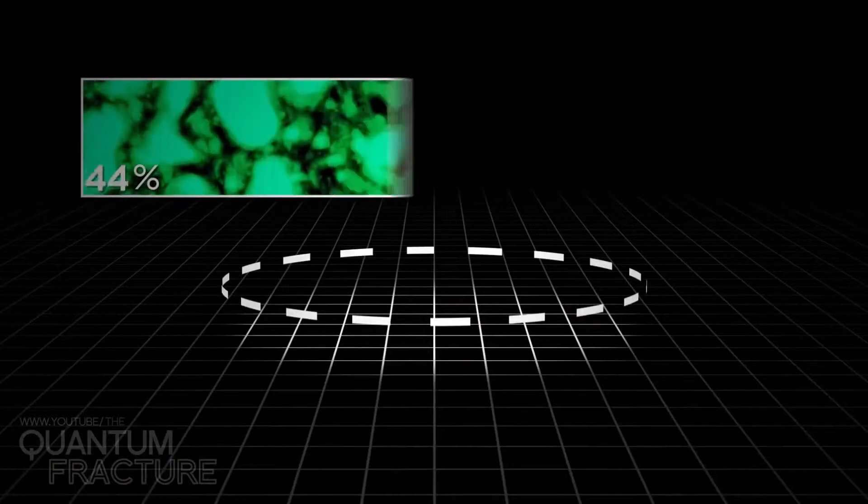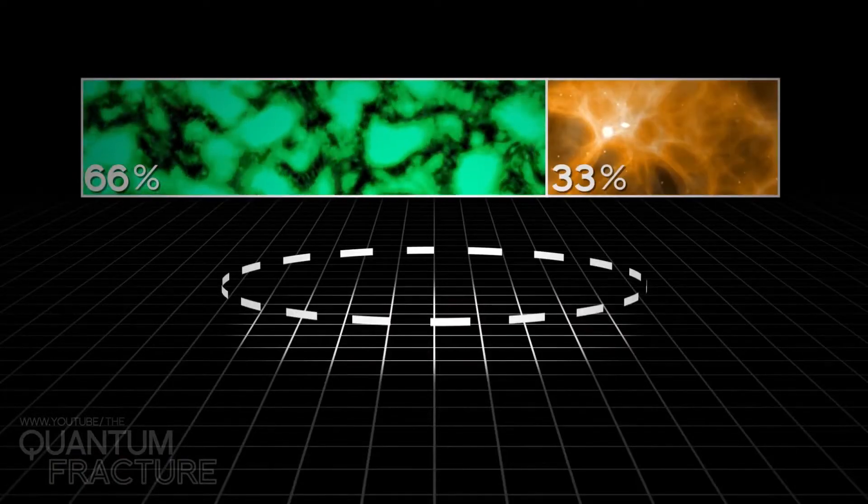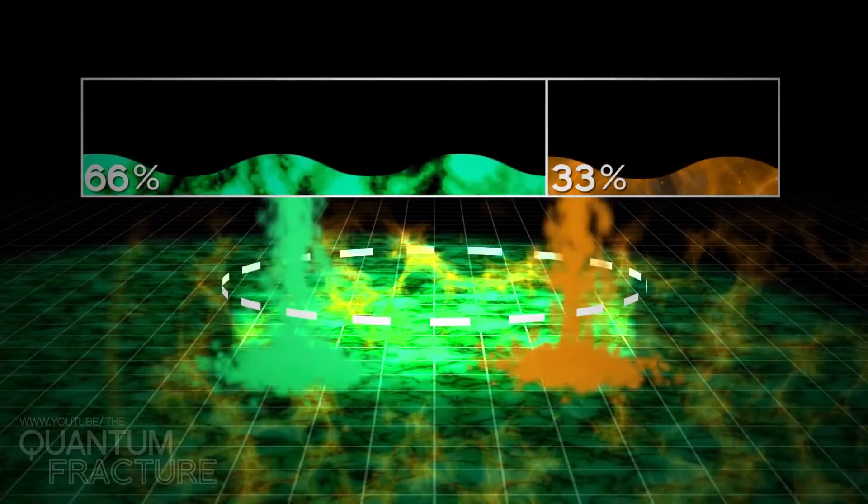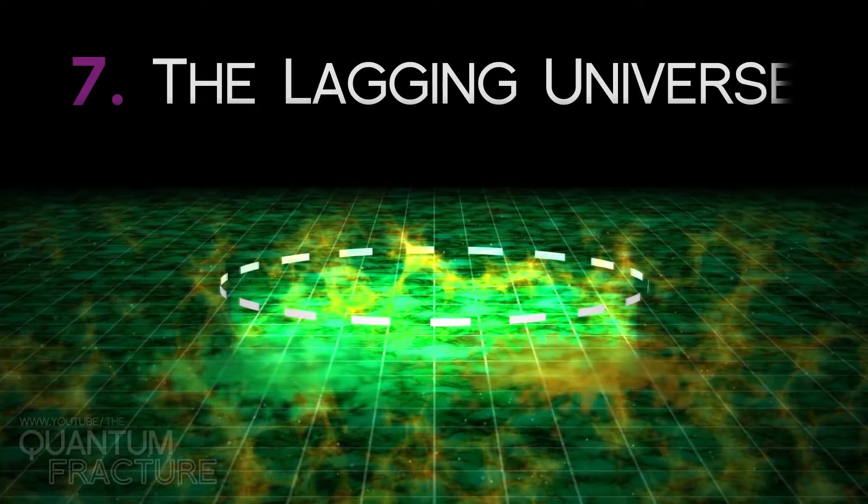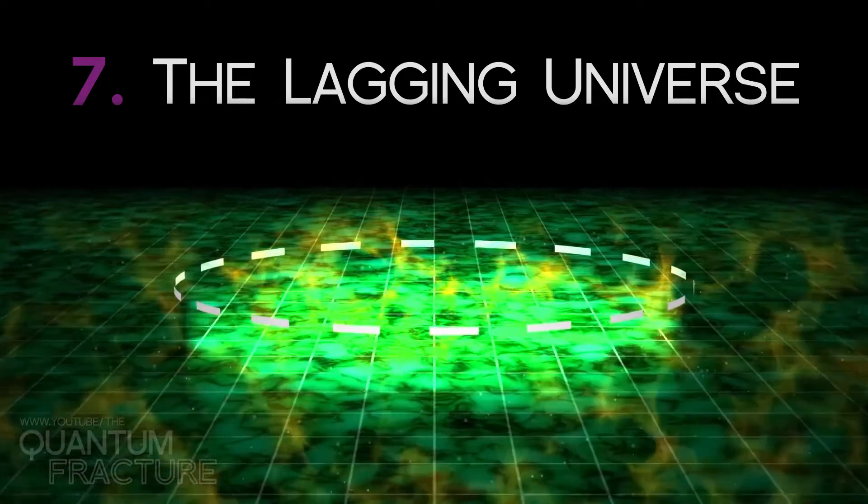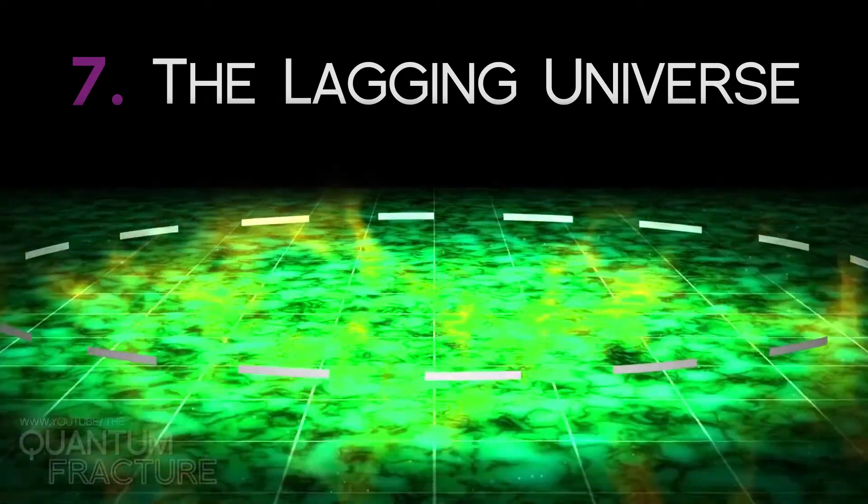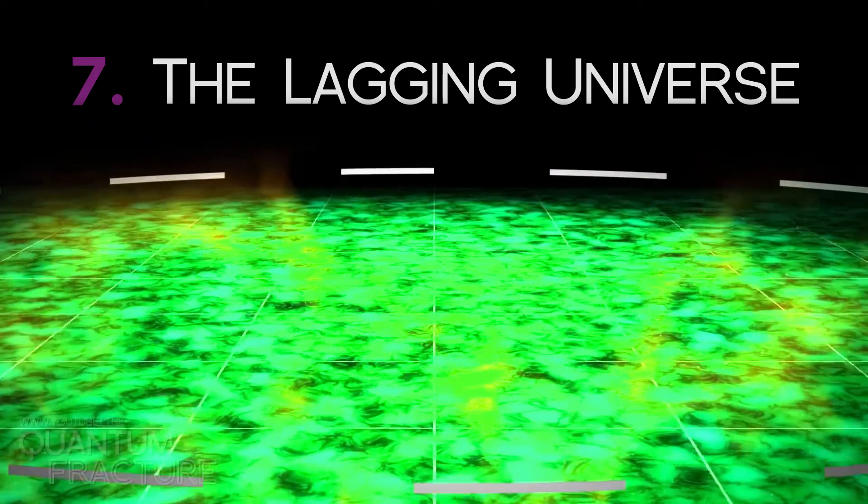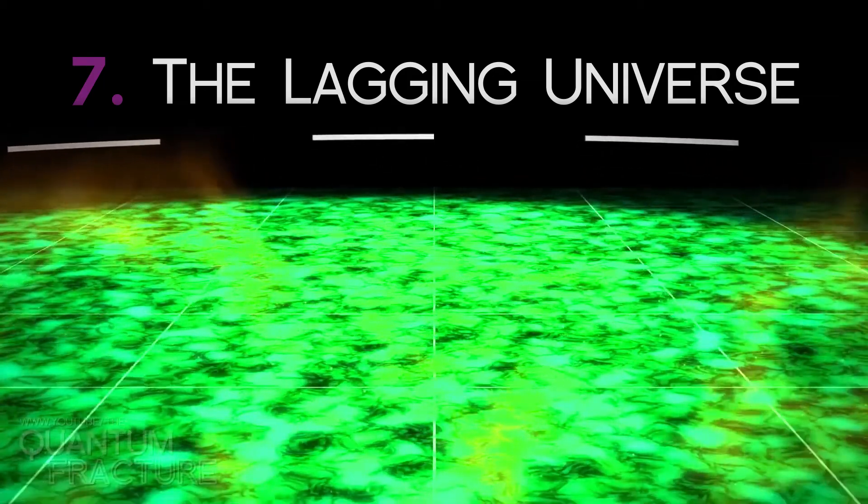It's time for some mixology. Combine approximately two parts dark energy and one part matter and we get number seven, the lagging universe. It looks quite calm, almost static, and suddenly one day, wham, it starts expanding at breakneck speed. There's not even time to say goodbye.